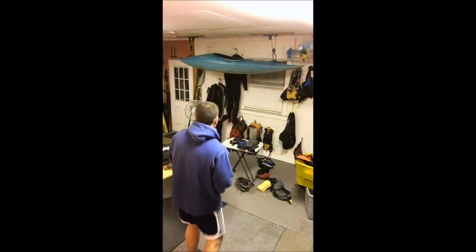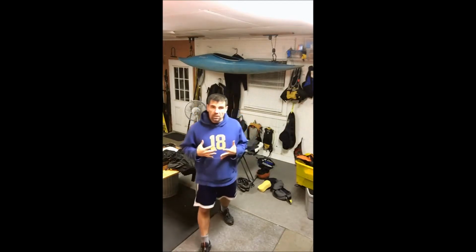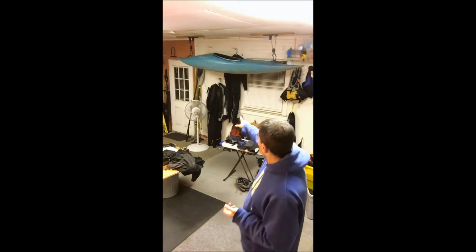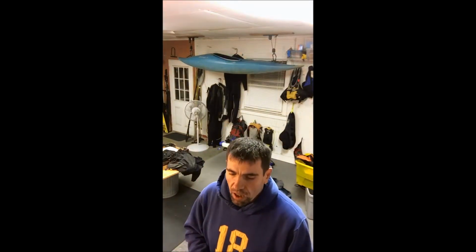All right? So with good gloves and a hood, the only other thing that you are going to want to have is a paddle jacket or a dry top. So my dry top is right there. It's in good shape. I just used it, so I don't need to check it.